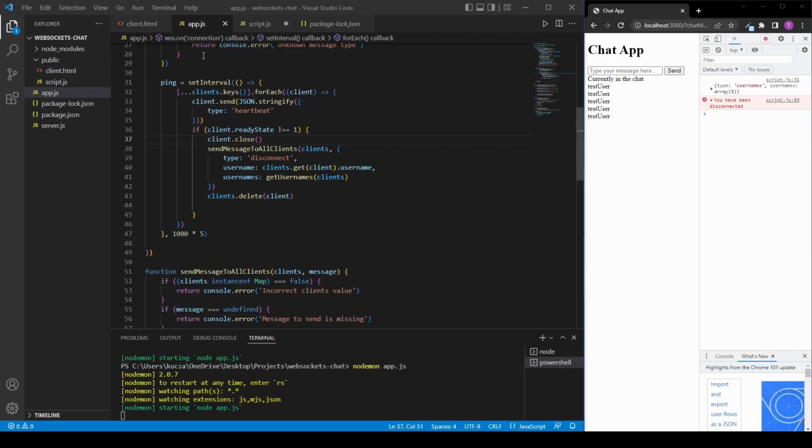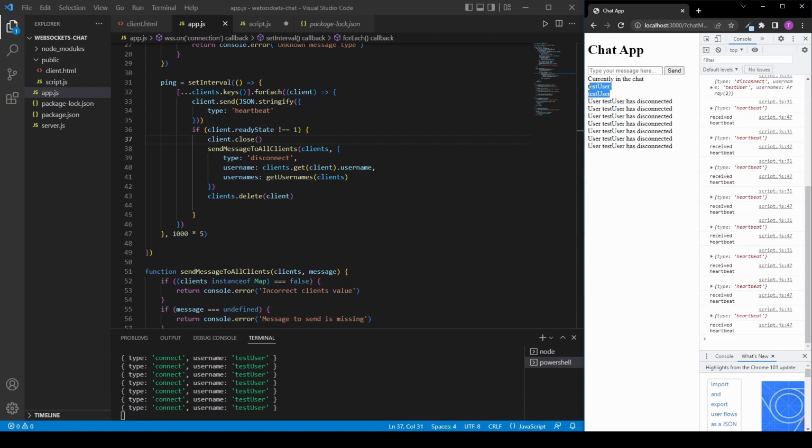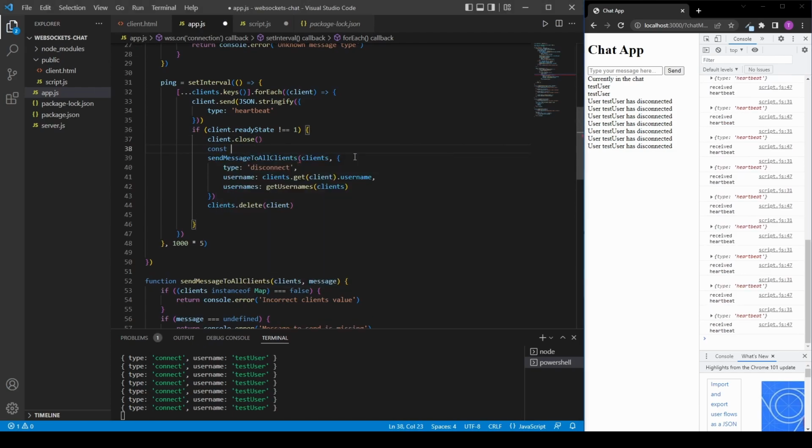One more thing. What I've just noticed is that if we just refresh the application many times, soon we'll start getting the disconnect messages. Basically, we'll have two instances of the test user. And I think it's because of the way we are sending the disconnect message. So what we can do is define here a disconnect username, where we basically take this part and we'll send it.